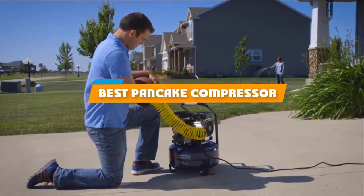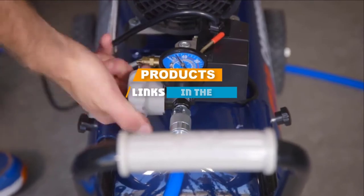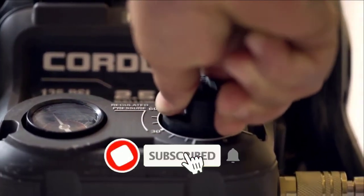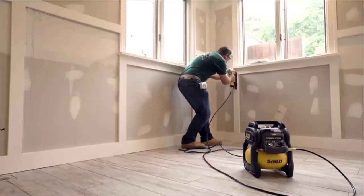If you are looking for the best pancake compressor, here's a list you must see. We made this list based on our personal preference and sorted it based on their features, prices, quality, durability, and reputation of the manufacturers. Also, we have included options for every type of customer. So, let's get started.